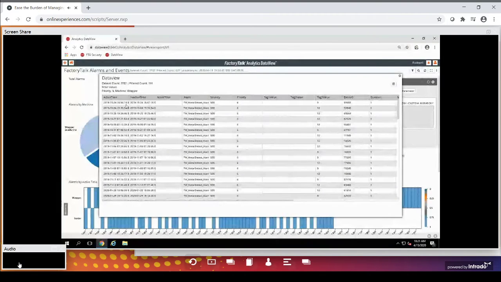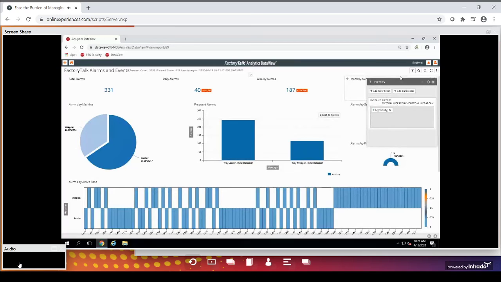So I'll pull up this quick data table, sort the time and date by most recent, and it looks like in the past month or so, this has most frequently been occurring during second shift. With this insight, we could talk to the second shift team and try to understand what's happening. Is there something in the process that isn't going right? And is it something that we can use training to try and remedy this ongoing alarm?